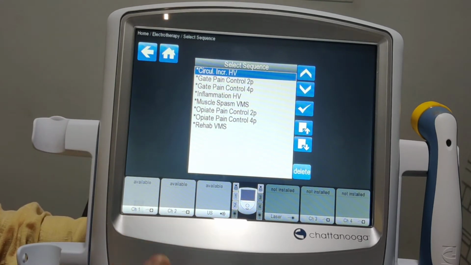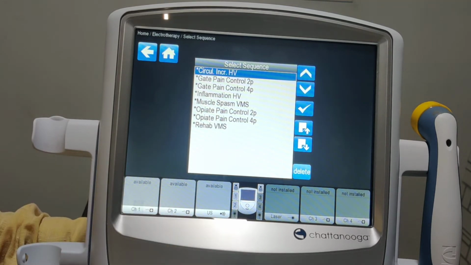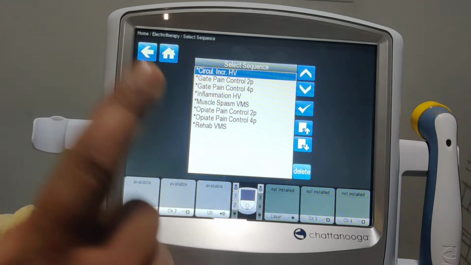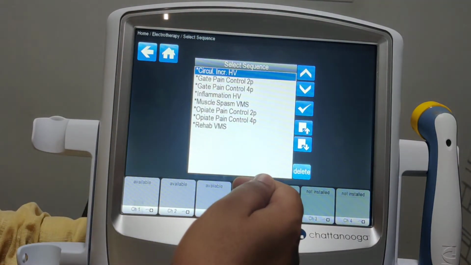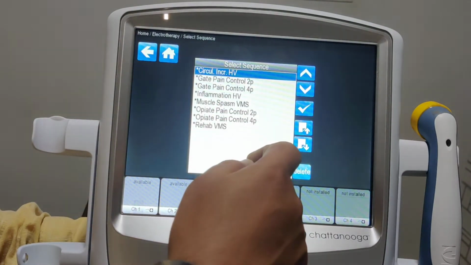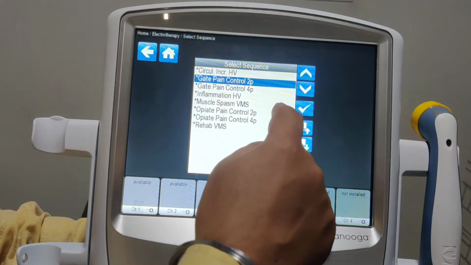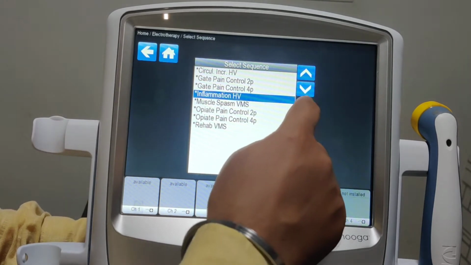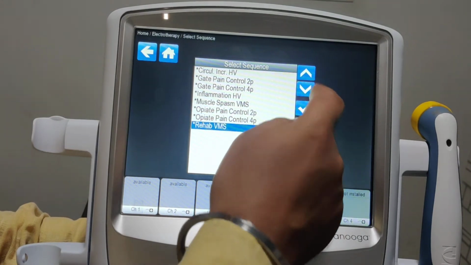We have an option to select two or three electrotherapy waveforms to give a patient in one-time treatment. We set the option from these lists. We can set the sequence where we want to go for pain gate control, inflammation, muscle spasm, pain control or rehab through VMS.